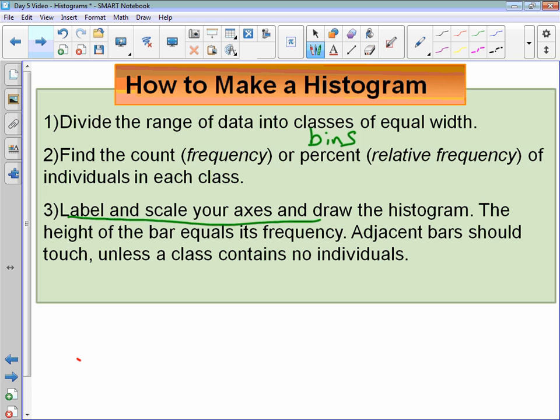You'll remember that in bar charts, the bars did not touch. In categorical data, the bars do not touch because blue doesn't blend into red. But here the bars touch because where one bin stops, the next bin will start. And I know this is a lot of theory, so let's get right into it and look at one.